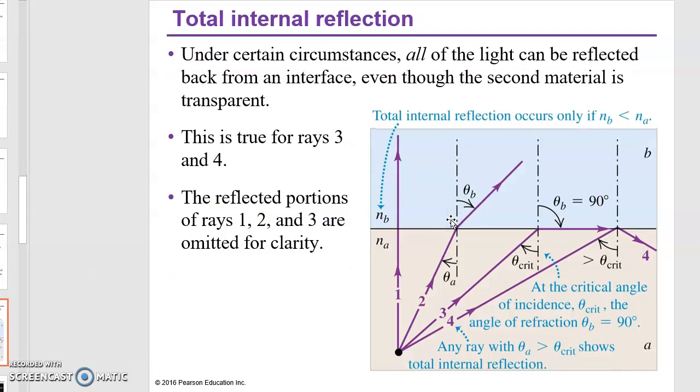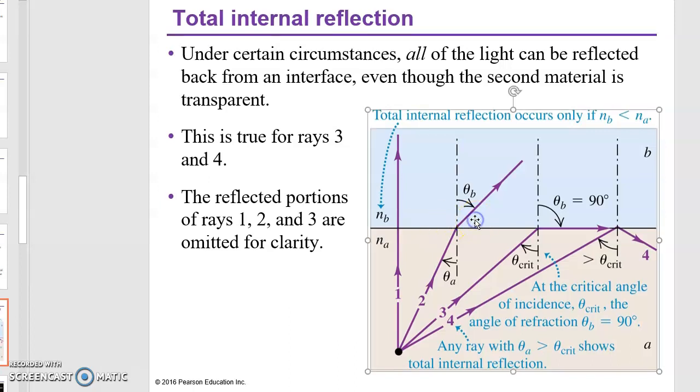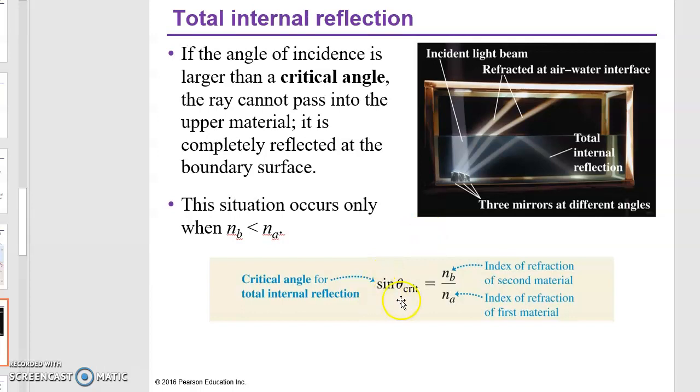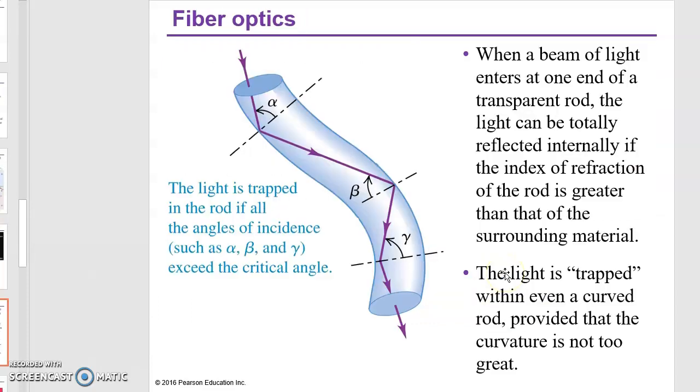There's a concept here called total internal reflection, which is fundamental to how fiber optics work. I'm going to show you the picture of fiber optics. This is how we define the critical angle in a fiber optic or any kind of internal reflection device. This is why light never escapes from that, because the index of refraction and the geometry of the situation makes this light susceptible to internal reflection. That's how light always propagates in a straight line, this will allow it to be recurved.